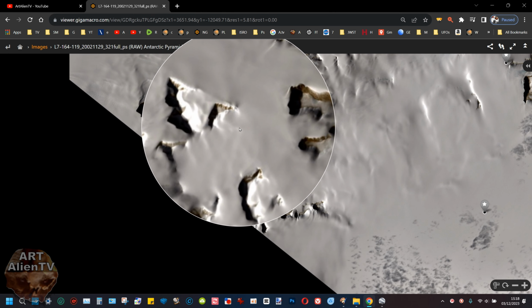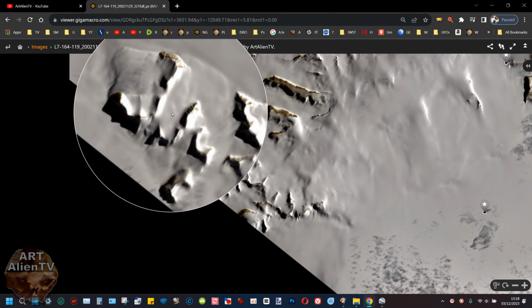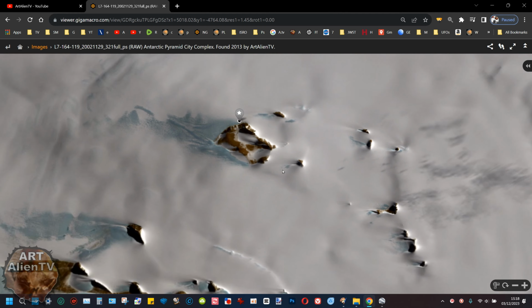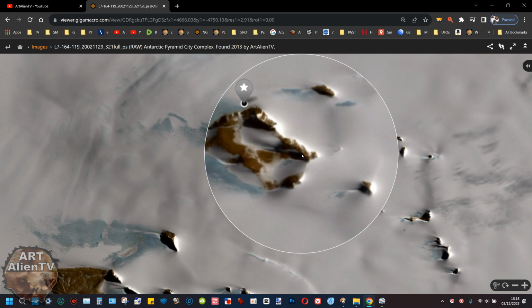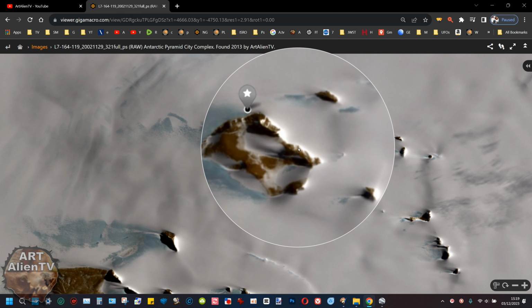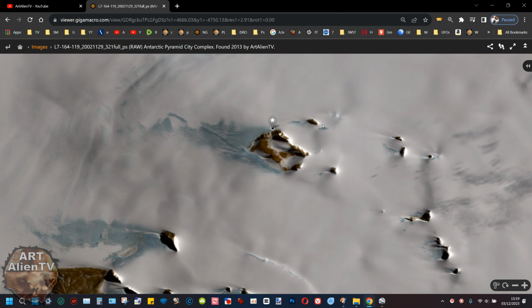That is possible. Whoever built these things, right? Look at that. Look at this. I mean, absolutely insane. And there's another one up here, which is rectangular. But it may be a natural formation, but it looks a bit like a building here. We have a rectangular shape here, and we have these buried structures here near it as well. So this whole thing may be a structure here, but we're only seeing the top of it, right?